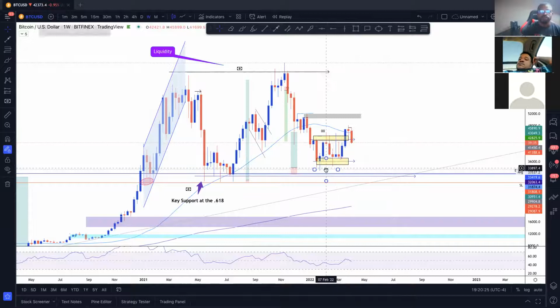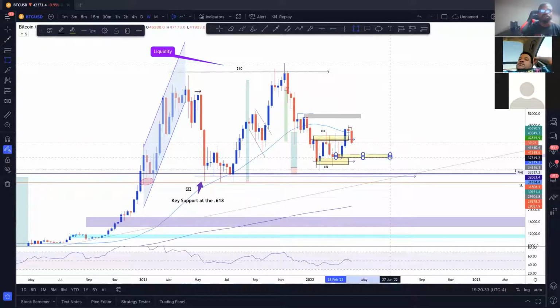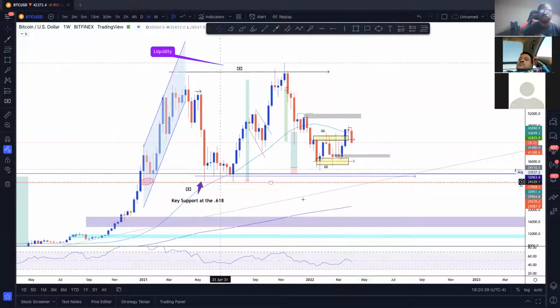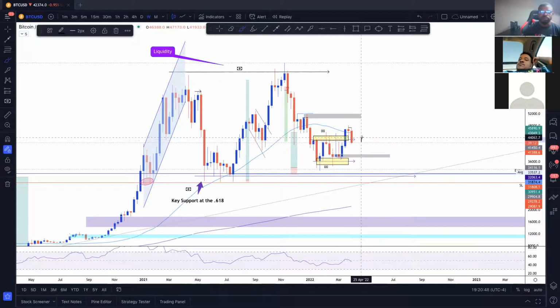So this is what we should be looking for. Either a retest and a rejection here at this level, or a continuation of price from here. So either we pull back up to create more of a bull flag, or we continue to fall, closing inside this range during the week, retesting this area before creating that move.